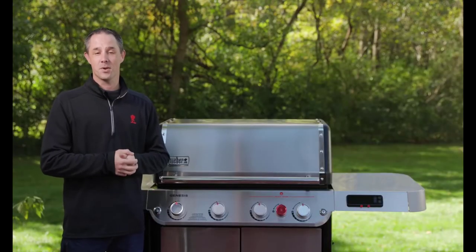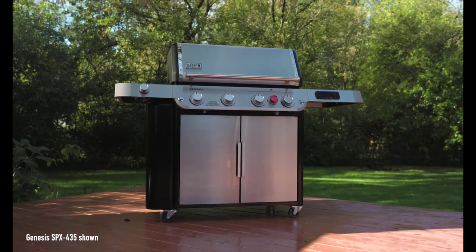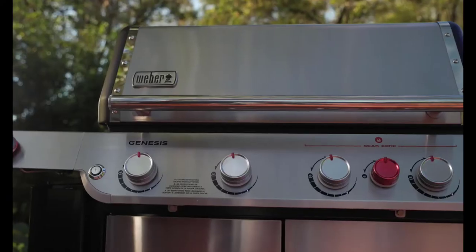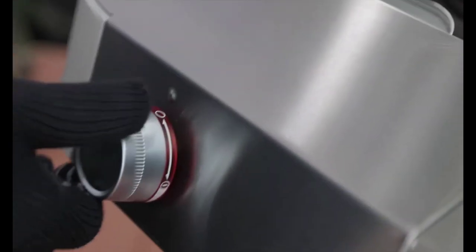Hi, I'm Dustin Green, Grill Master and Director of Grill Academy at the Weber Grill, and this is our Weber Genesis Gas Grill. The Genesis has everything you need to grill anything you want. Grillers want to cook as much as they can and as often as possible without multiple trips to the kitchen.